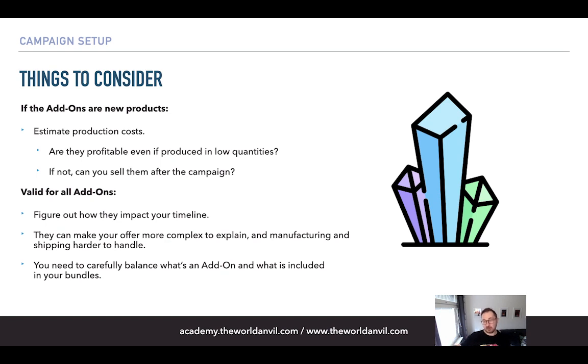Does it make sense inside the bundle or not? As I mentioned before, it might make sense because it will help you reach this minimum print runs that you might have to do to make a profit out of those.